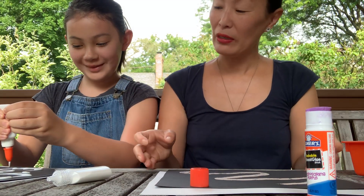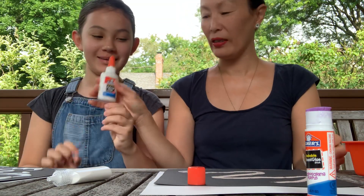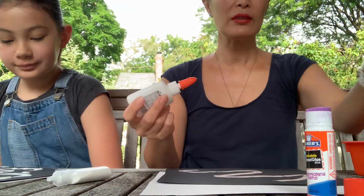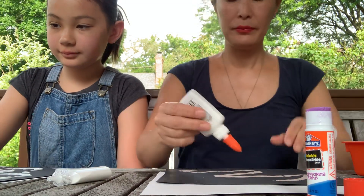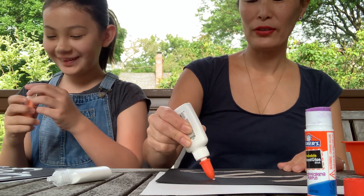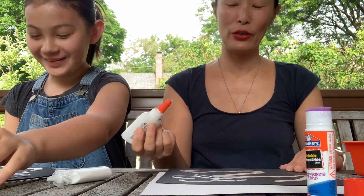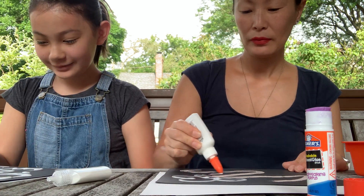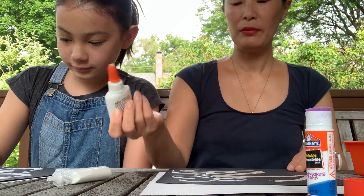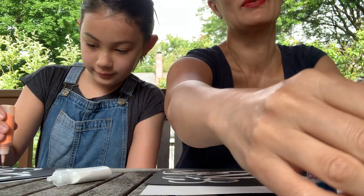Usually she does. Okay Mira, Squid from Squid 2. Can I borrow that glue please? Thank you. I think I'm going to do something with that too. Maybe I'm going to do... you're supposed to unscrew the cap. Yes, you have to unscrew the cap — I just told the kids to do that, but you were not paying attention, were you? So I'm just going to do a couple of little squiggles here.